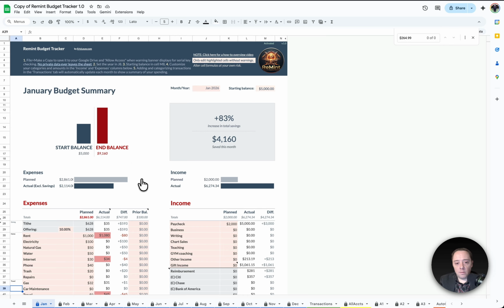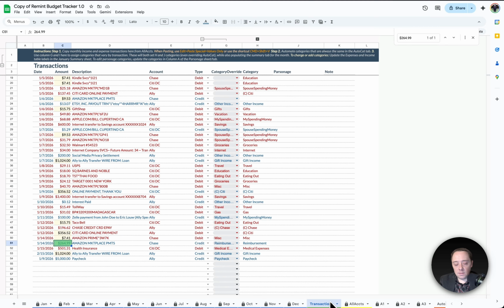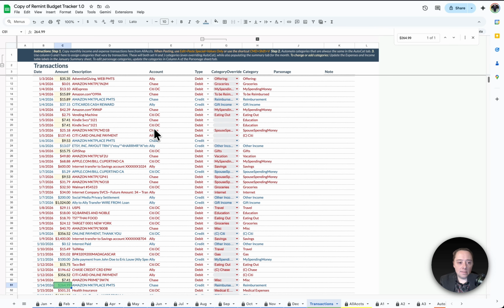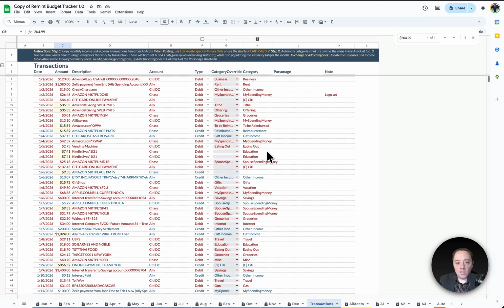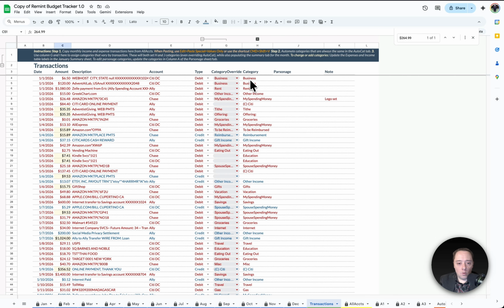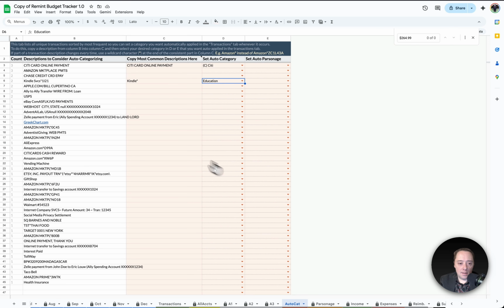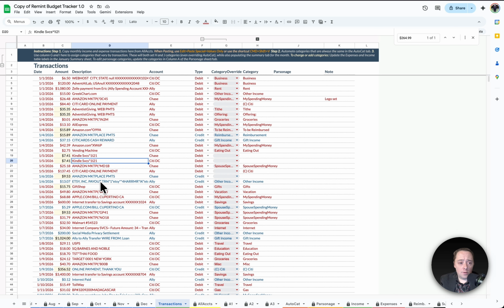So I hope this has been helpful as a short overview. And as you go through this, you'll get more and more used to it. The best thing about this is that as you automatically categorize things, it gets easier and easier. Eventually, within a couple months, almost all of these categories start filling themselves in, usually with the exception of like Amazon, just because you can automatically set the categories here. This has been a short overview of everything.